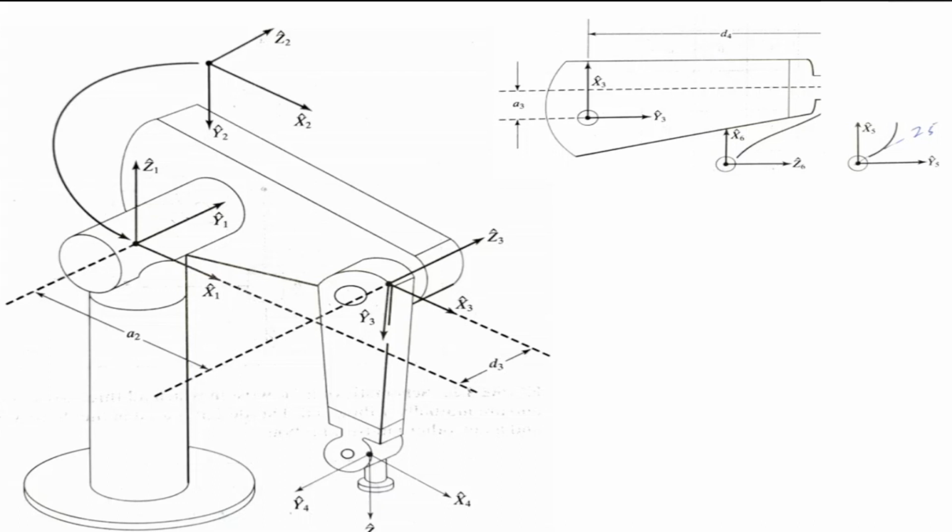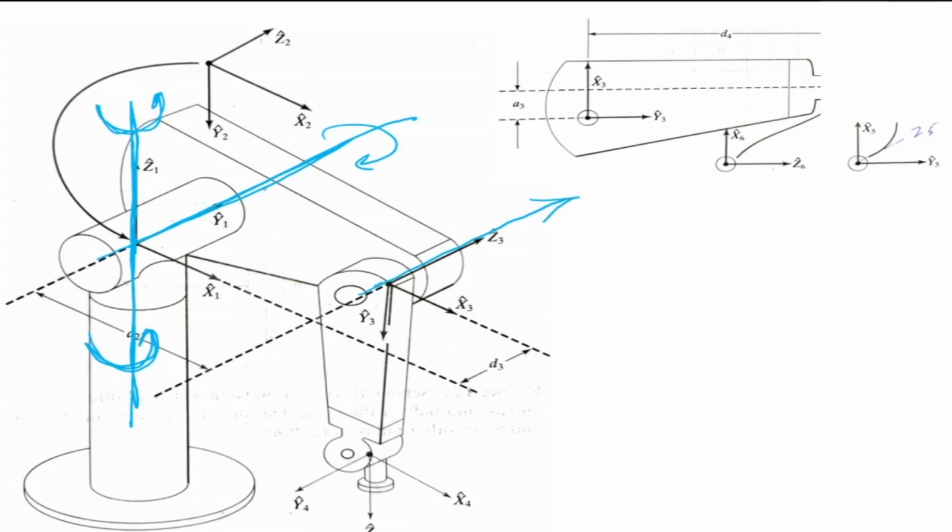Now it has 6 degrees of freedom, and the first degree of freedom is called the waist, which is this one. So let's look at the degrees of freedom first. This is my first degree of freedom. It can rotate like that. Please imagine this, it's something very important. This rotates about this joint like that. The second is this one, it can rotate like that. That's my second degree of freedom, called the shoulder. This is called the elbow, my third degree of freedom.